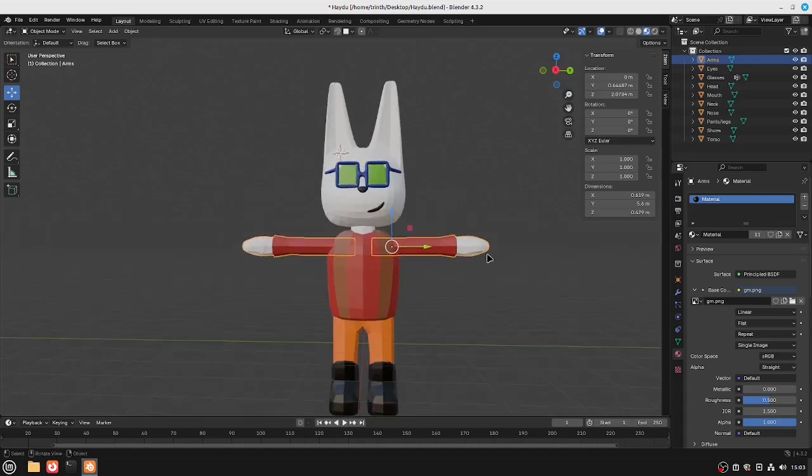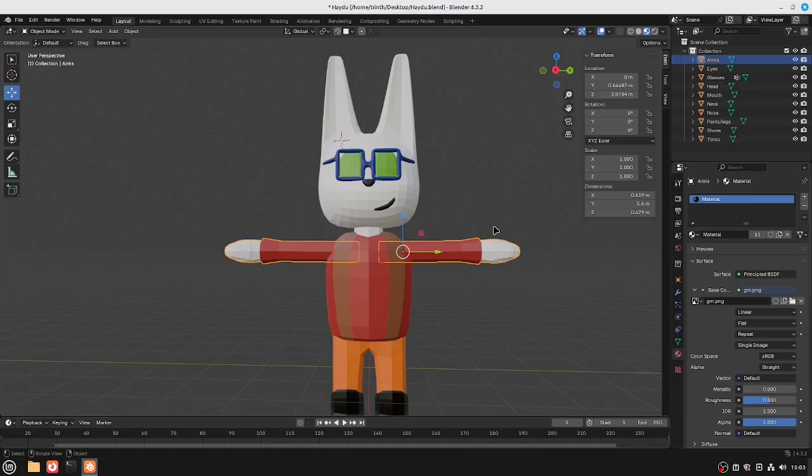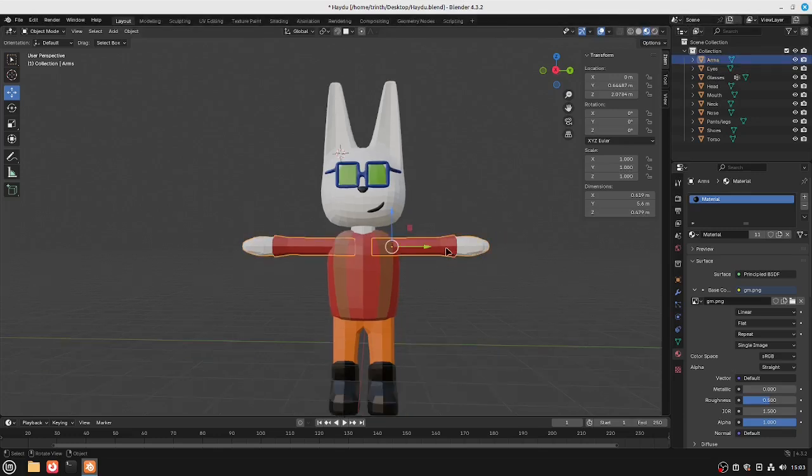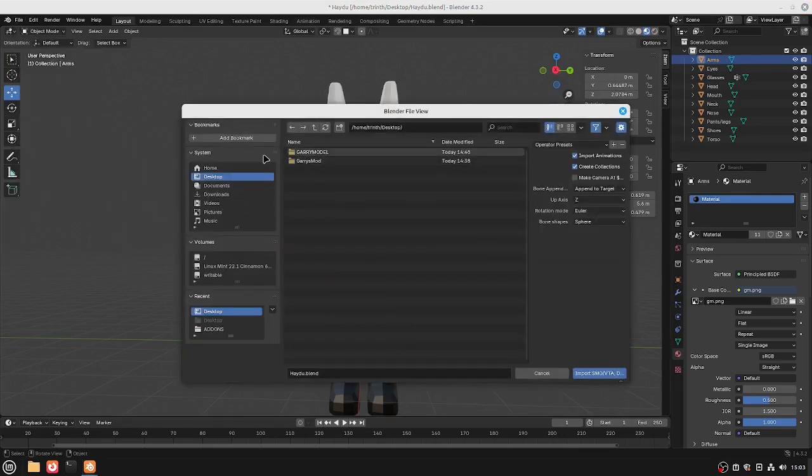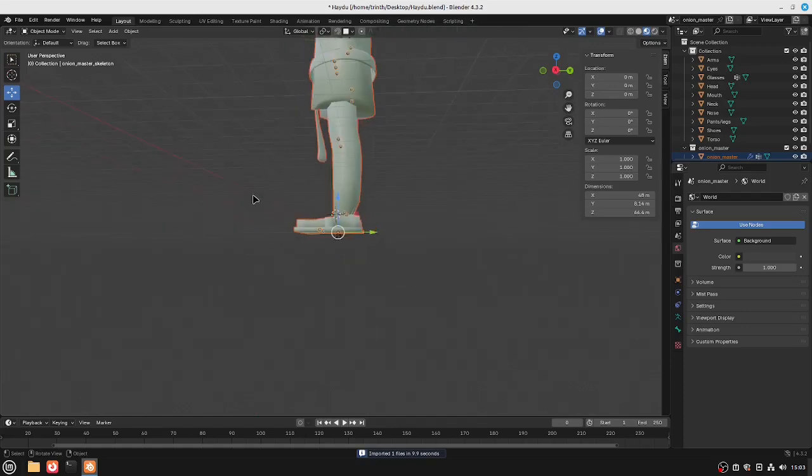And in a moment, we're gonna want this to be in an A pose because T-poses don't really work with the Source engine, at least not in the way in which we are going to do it. Doesn't really matter right now. We're going to just leave it here. I'm going to press File, Import, Source Engine. We're gonna hit Garry's model, decomp, and onionmaster.smd. Here we are.